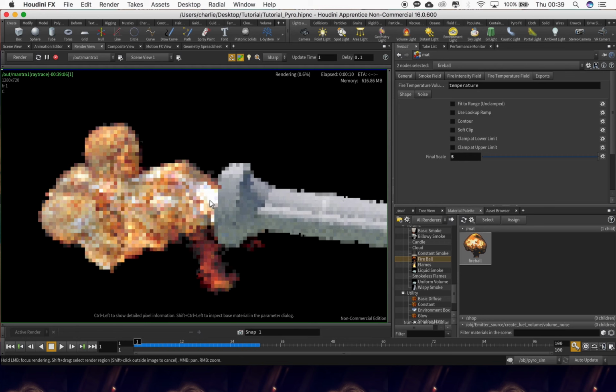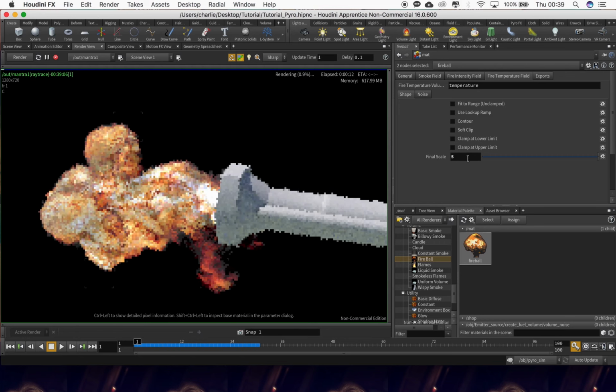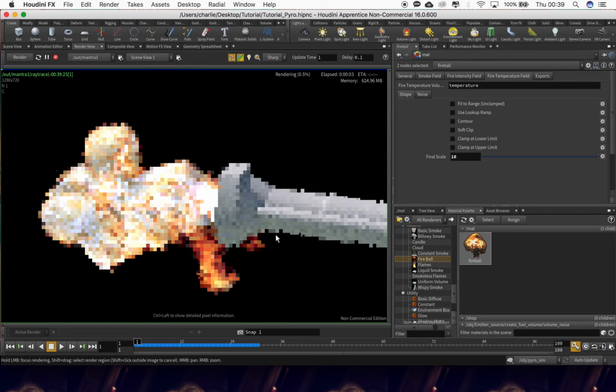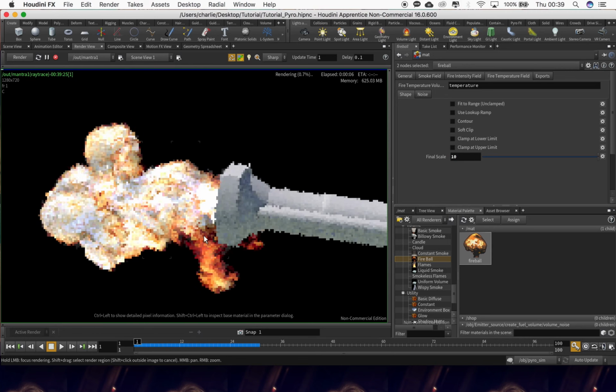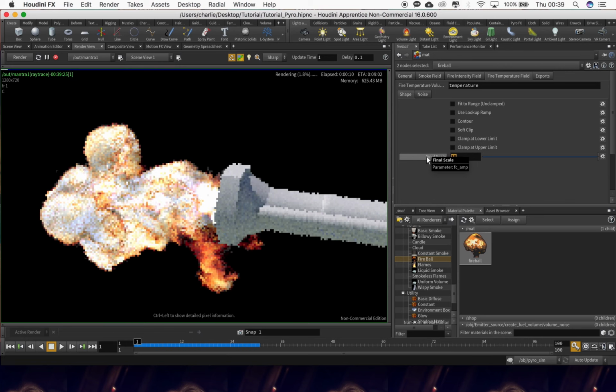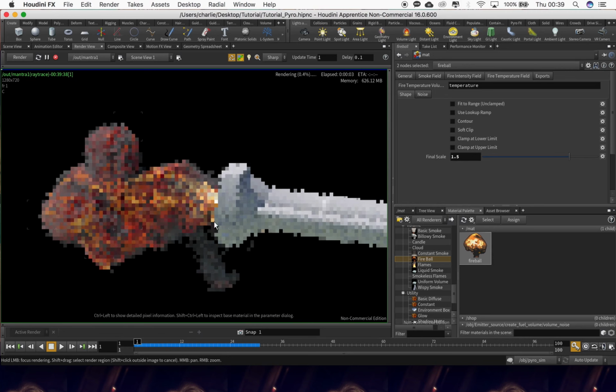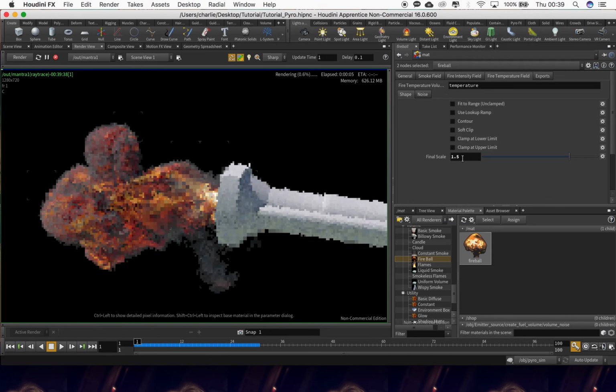So you got like where the fire is at the moment, it's going a lot lighter. So if I bump it up to 10, most of it should be white. So there you go, you got it all white there. Even the smoke's starting to develop fire, shall I say, which we don't want. So I'm going to leave that at 1.5. That's good enough. If you want to make it a little bit brighter, you can change it to 2 maybe. It's up to you, personal preference.